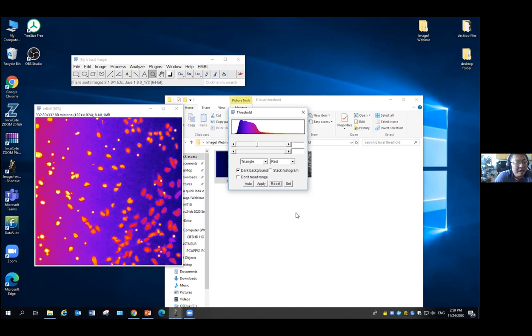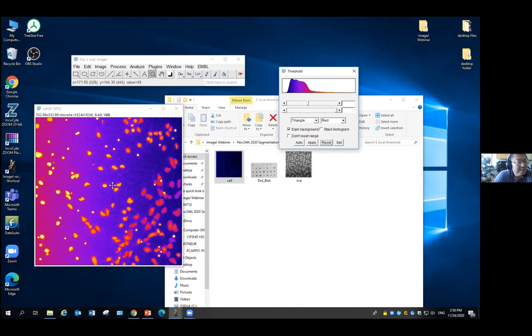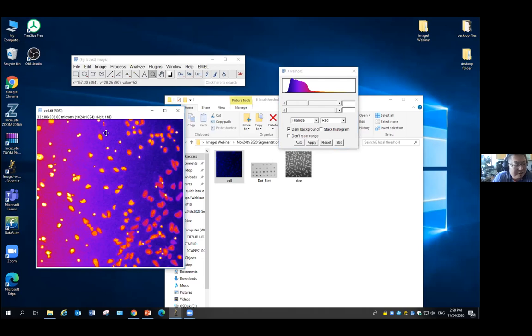Here I want to emphasize this. For an image like this, it's most likely that something is wrong in your acquisition. That means when you took the picture, the illumination on your sample was not correct. It's not even. To deal with this, my suggestion is you should go back to your microscope and align it to resolve this problem, to make sure the image you get has an even background.